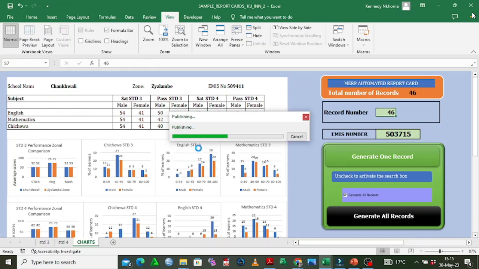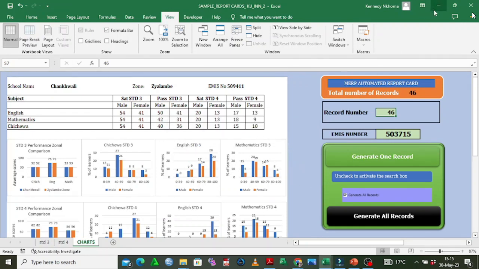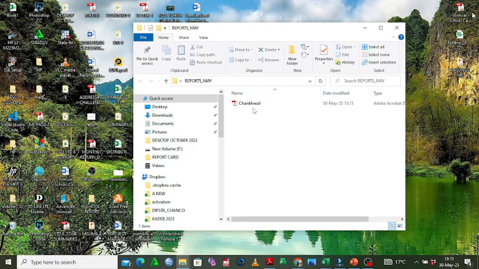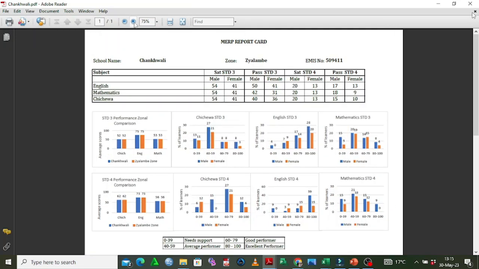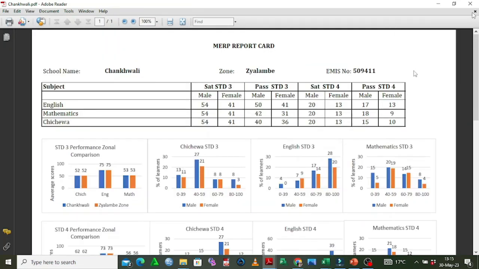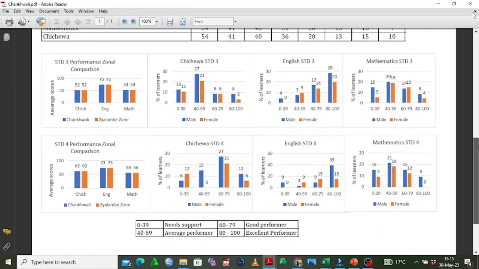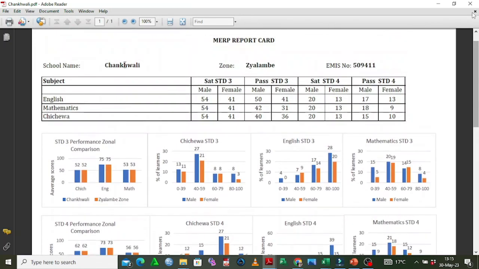You'll see that it will be publishing. Then it's done. So if we go to our folder, we'll see that there is Chankwali. It means we have produced the report card automatically without us saving it manually. So you see that this is for Chankwali.